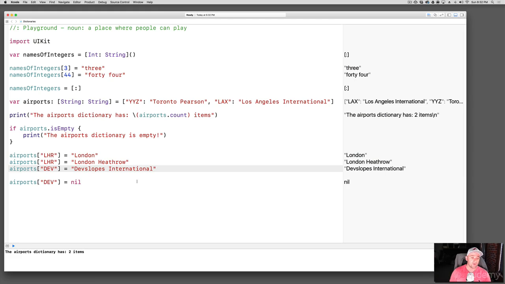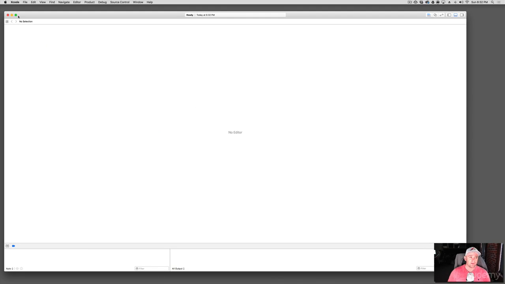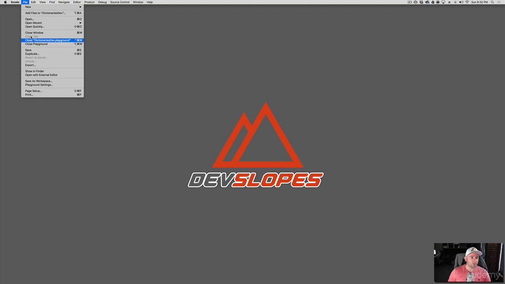It is gone. Okay. So I hope you're starting to see, oh, I can work with keys and values. They're unique. I can do different things with them. You're going to use these a lot. Okay, we're just scratching the surface here. You can also iterate through a dictionary, which is cool as well. You can get all the keys and values out of it, which we'll do right now.